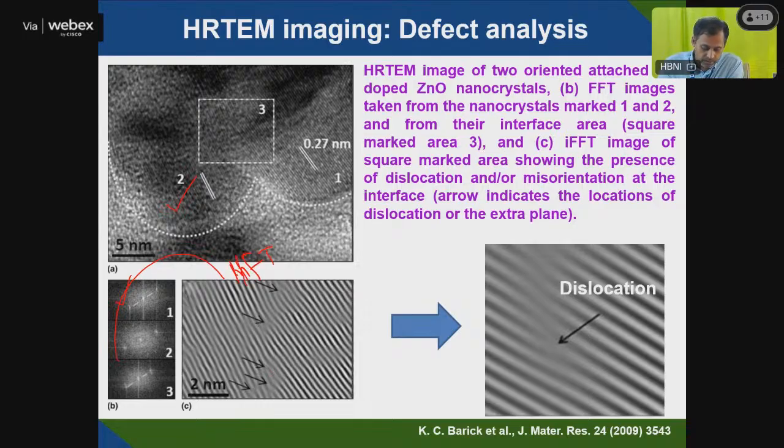You can see here, some planes are clearly passing through, and particularly in this zone, you can see one plane is coming, and here it is bifurcated into 2 planes. So it's more visible. You can see one plane is going like this, another is going here, another is going here. You can see there is a defect in between. So that defect plane, all those dislocations can be identified in case of TEM.